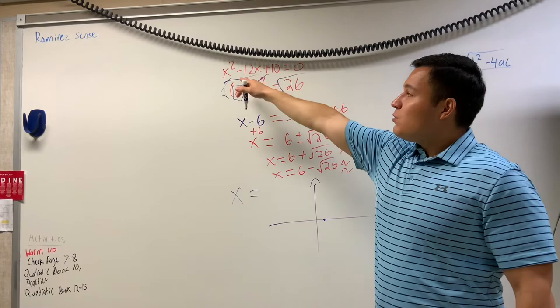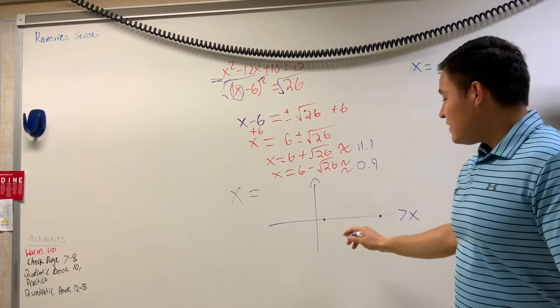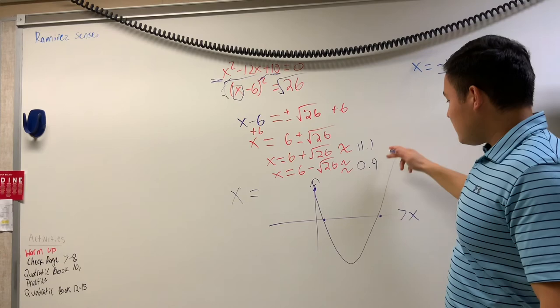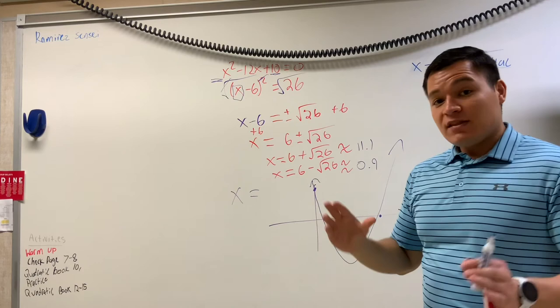Since the original quadratic has an a that's positive, this quadratic is going to open upwards, and we know that there's a y-intercept at 10, so I could put this dot up here. And this is just a quick sketch so it's not 100% accurate, but this would be the general shape of the parabola.